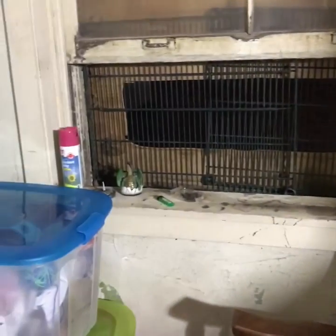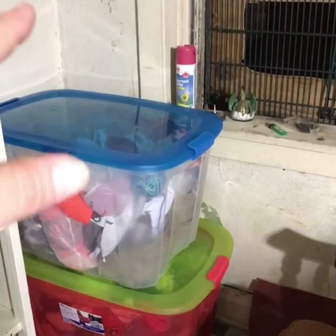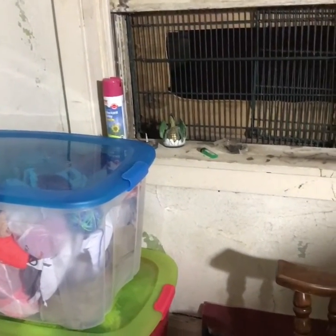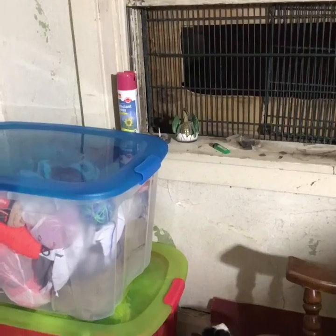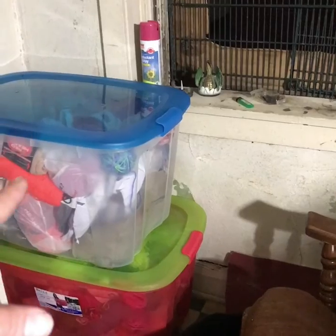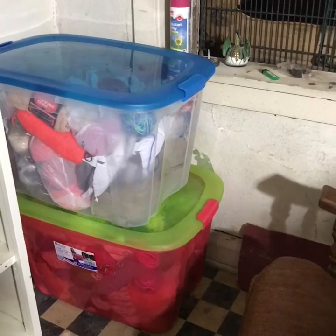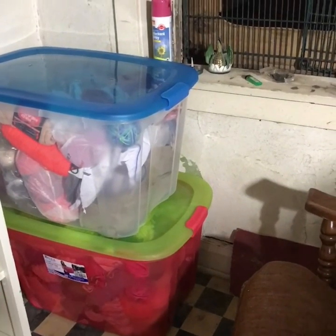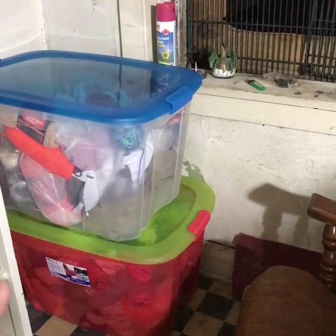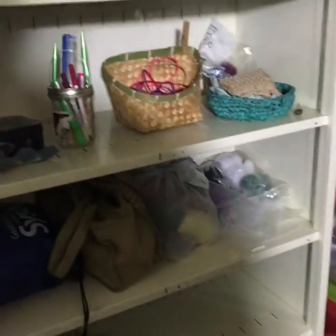There's my lovely window. Got my incense burner in the window. Lysol. We do have, since it's been covered up so much, there are some bugs in the window, but I think I've pretty much gotten them taken care of. These are my 2 totes of yarn. The blue one is a new one that I had to go get because somehow I've acquired more yarn than what I thought I had. And the red tote is one that I've had for a couple of years at least. So the red one has the old yarn, the blue one has old yarn, and some new yarn that I have acquired.